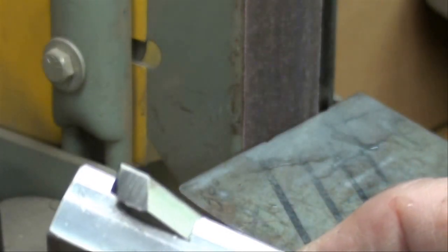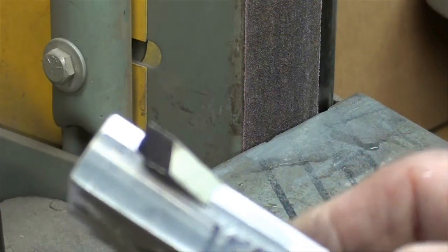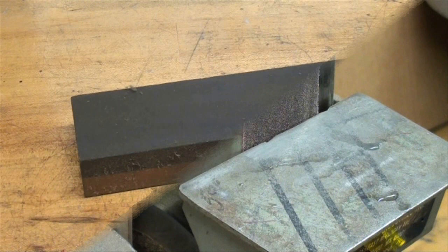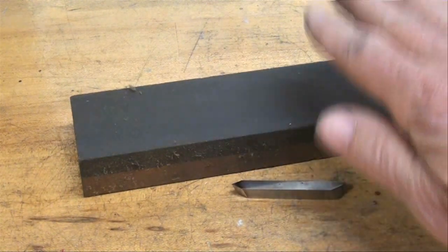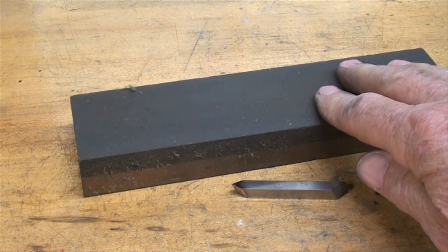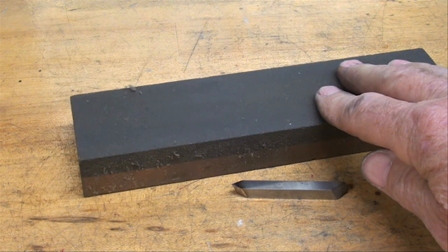And there we are on that. Now that soft steel again produces a horrendous burr there. So that's what you're seeing. Now we always have some burrs on the tool. I'm very hesitant to tell you to hone it. Some of you will want to hone the burrs off, but often you can do more damage with a hone than you do good. Especially was true in a high school shop.